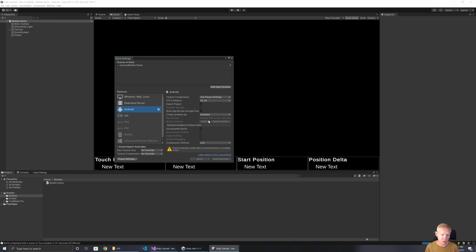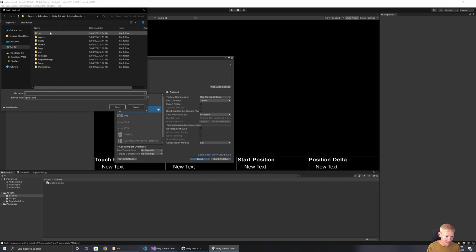The other advantage with Android is if you've got a device directly connected and you're on Windows or Mac, you can just go build and run. With iOS, you can only do that if you're running on a Mac. So that's, again, another thing that's really handy with Android. You can have your development cycles be a little bit quicker in that regard, which is great.